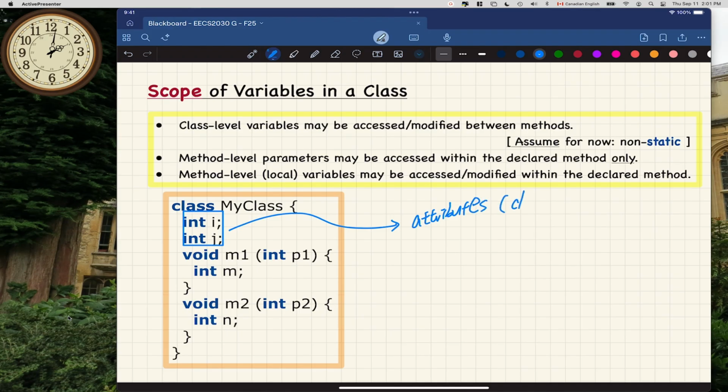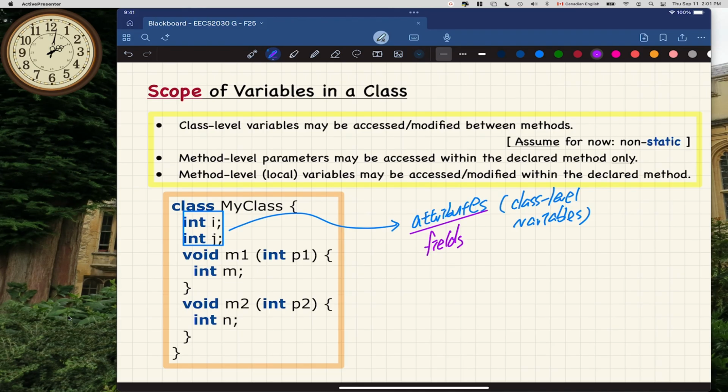They are the class level variables. Sometimes you may have heard the term fields, but I think that's more in procedural languages. Usually in Java, we say attributes.